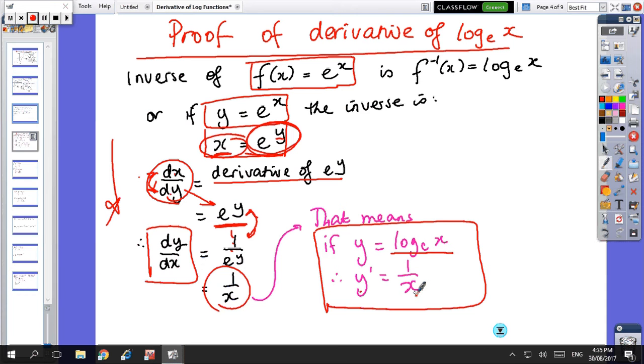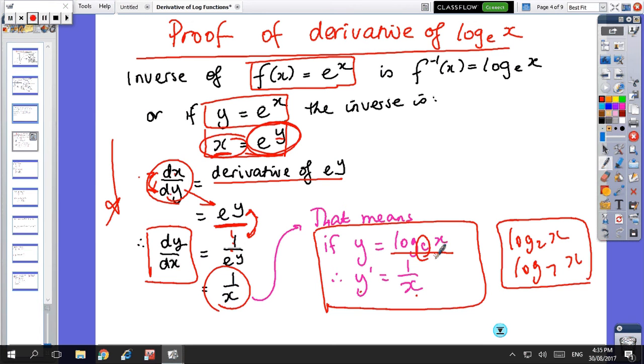1 on x. Now, there are obviously other functions, and I might do a separate video, but at this stage the only derivatives we have to worry about are log e's. There are other rules for other functions, but for our purposes we'll just do log e for the time being. So let's have a look at the next slide.